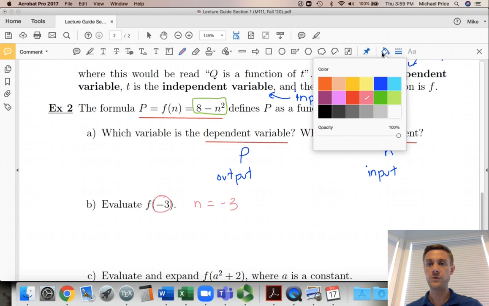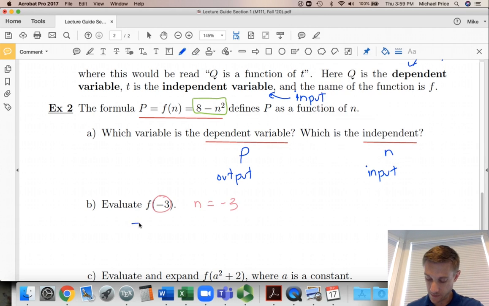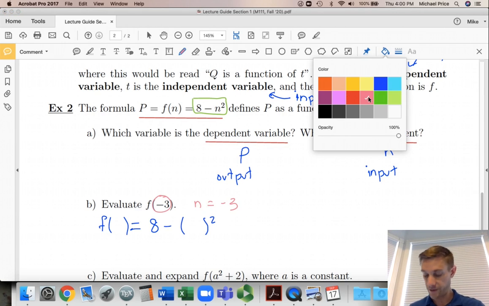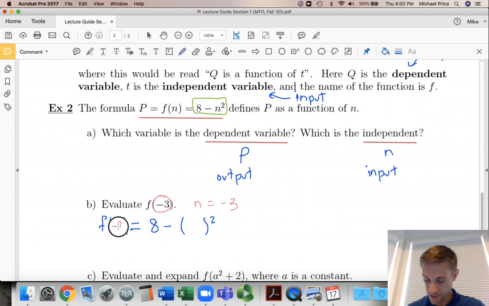So then when we go to compute, we should be looking at this as some kind of use of this formula, f of n. And if n is really -3, then everywhere we see n, we really ought to be writing -3 instead. So here's n, but there is also n. So f of -3 is equal to, and I'm leaving those blanks there for a second on purpose, something squared. And then I'm basically always trying to think about kind of carving out space. Where n used to be, now we have the number -3, and that's true in both of these places.